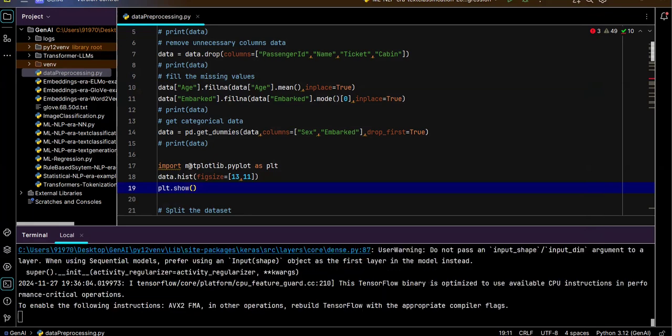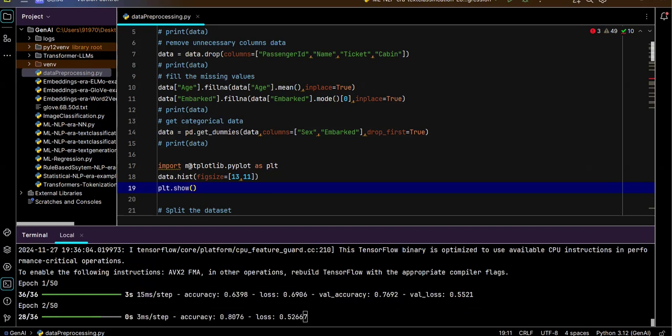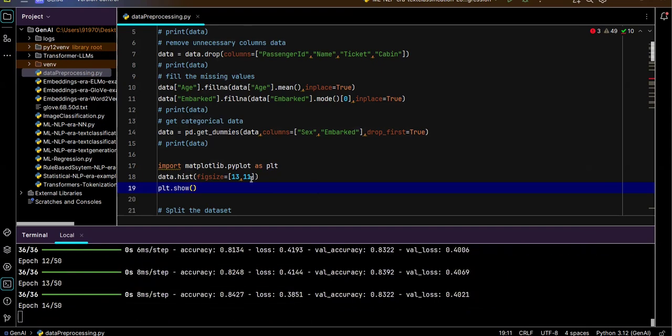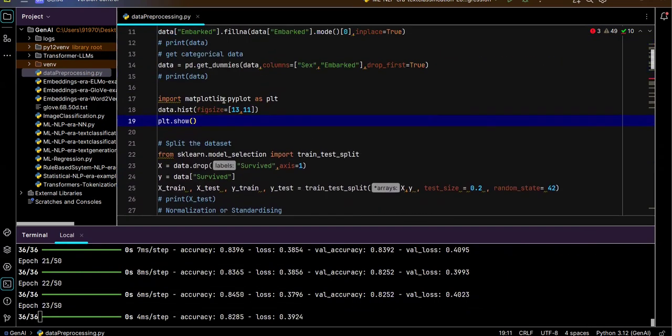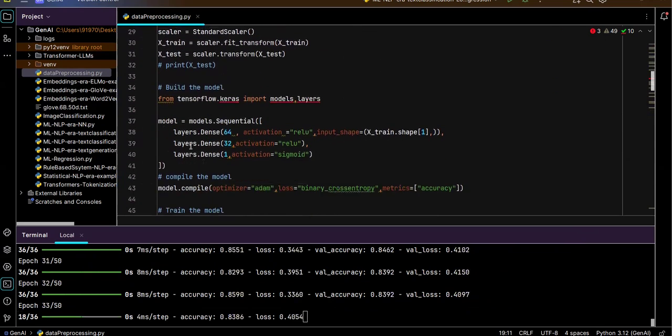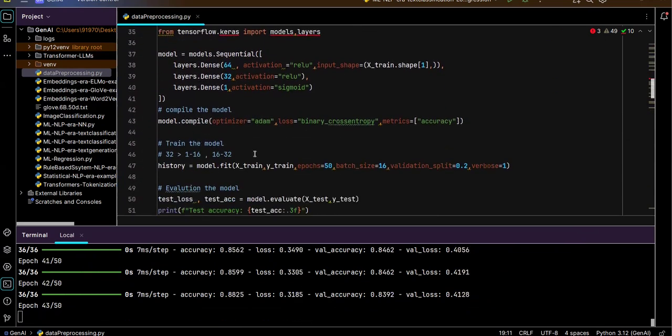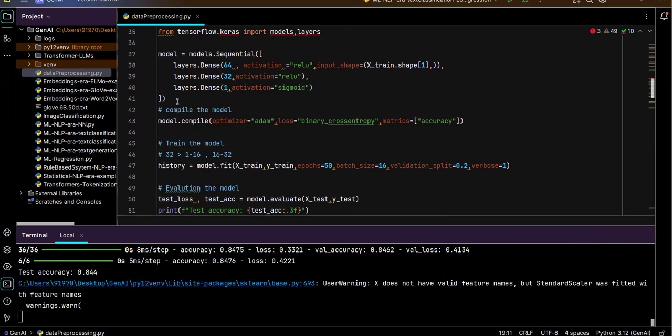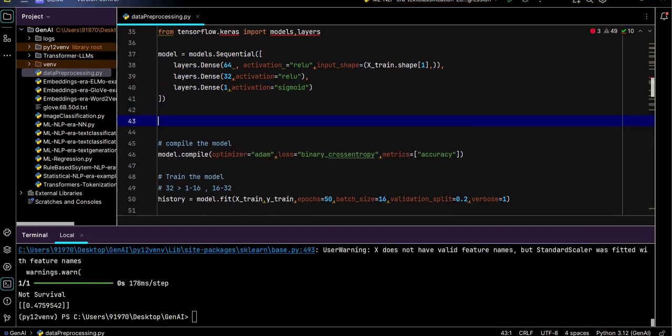And the second part is related to how to see the data by using this histogram representation. The second part that we are expecting is to see the model. You can see this is the model that we created, right? Yes, we compiled that model here and we trained our model here. Before compiling itself, I'm expecting to see the summary of my model.